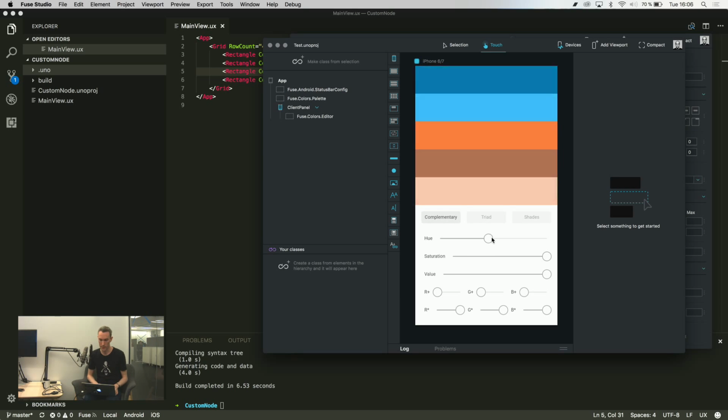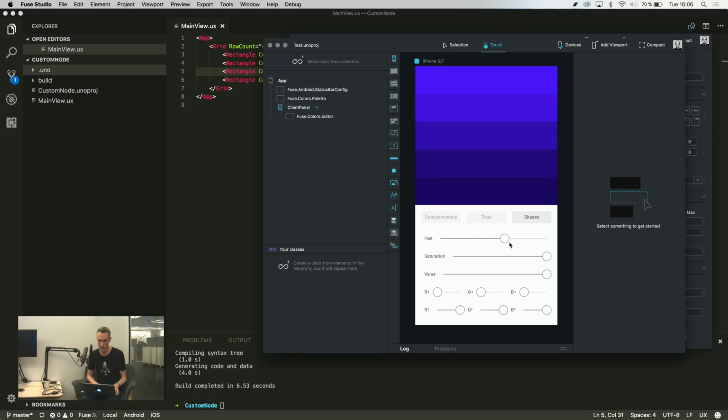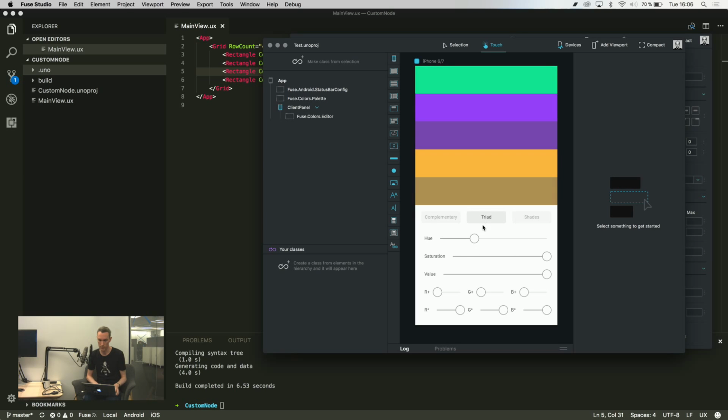So like complementary colors, where the top color here is the primary color, and then everything else is based off of that one by rotating the hue around a color wheel. If you've seen colors at adobe.com, this is pretty much that. And being able to eventually find something that maybe I can work with, and then have that somehow generate UX markup or something that I could just reuse, right?